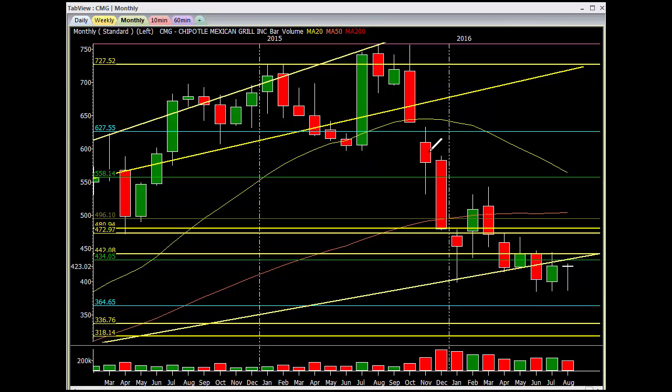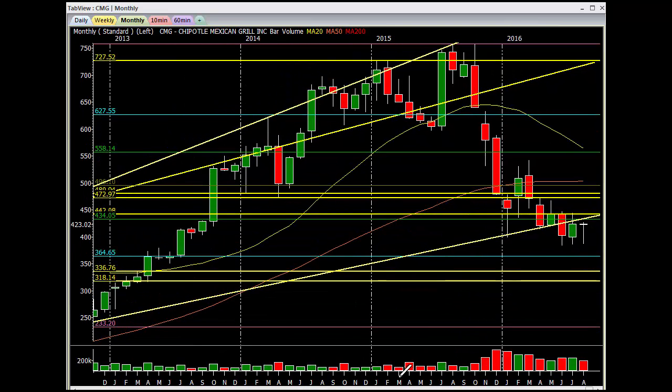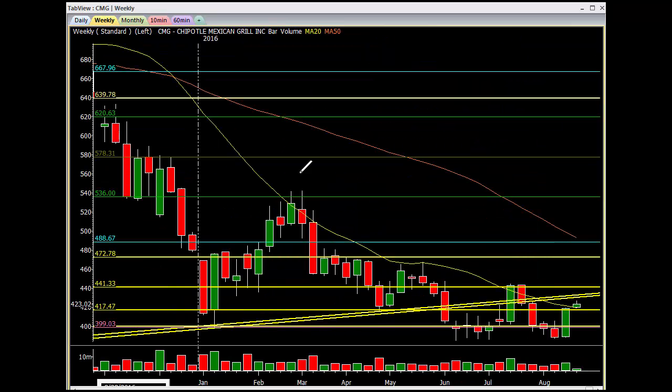But we'll see. This is a monthly chart, but it is bearish. We did have some pretty good volume in here, but you know, we just got to wait and see what happens. On the monthly, I'd like to see it close below 442 for it to continue up. If we stay down in this area, then we have a shot to go up or down. But really, the weekly chart's telling the story. It needs to stay above this 20 MA. If it comes back down, I think we're going right back down to the lows.